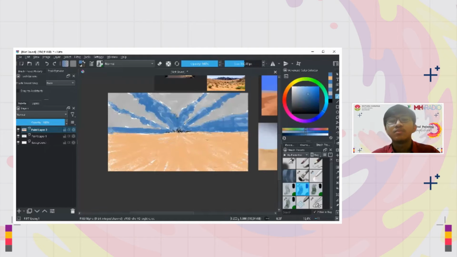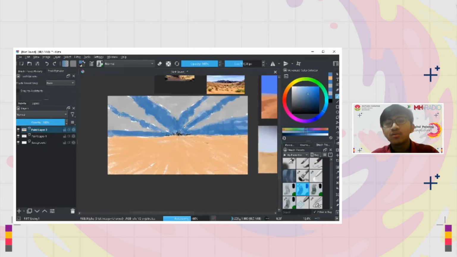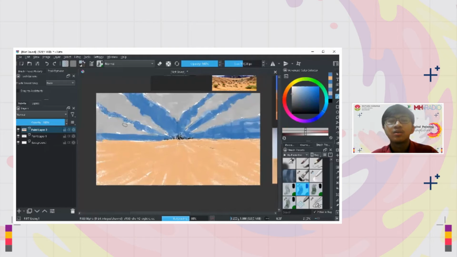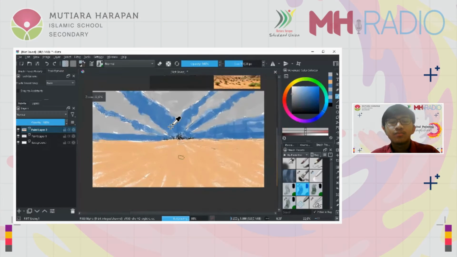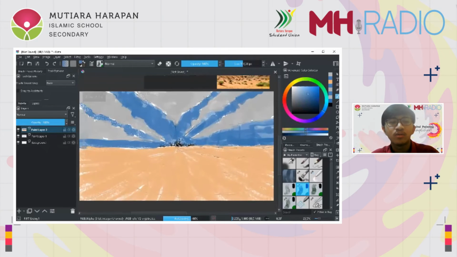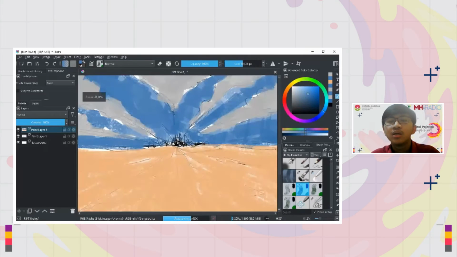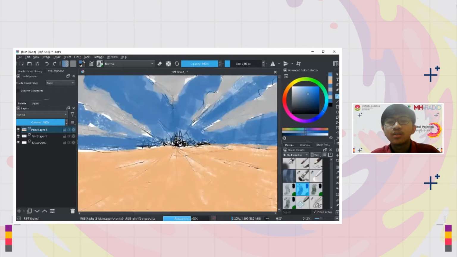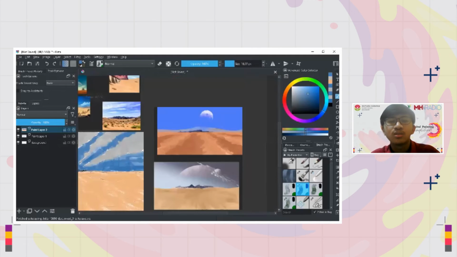You fix some parts. Yeah, I think this is the first step to fill out your canvas with color. And then the next thing that you can do is to start rendering, like refining your colors. Wait, first of all, I still need to fill this mountain in the middle first.